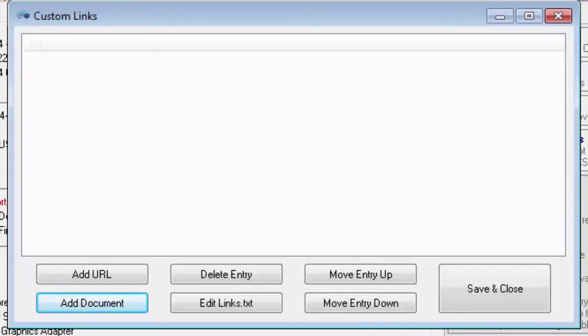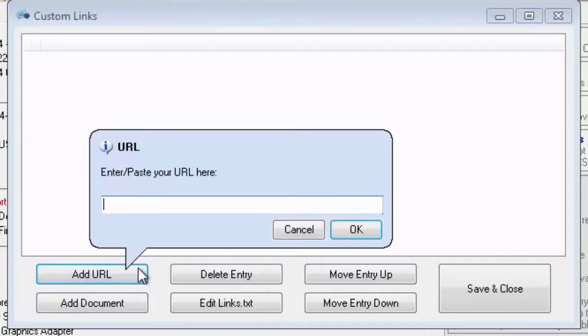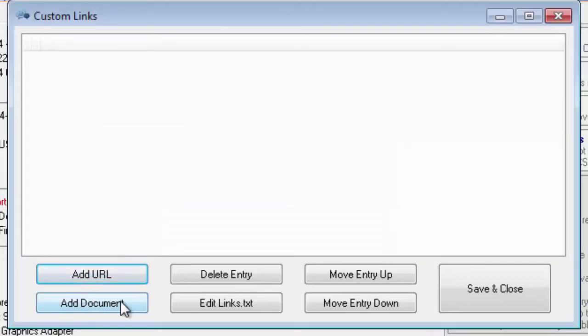Now you'll notice I have two different kinds of links you can add on this side. One is add URL, where you can add the URL directly to a website, and the next is add document. Basically, this links functionality really exists so that you have a quick shortcut to any documentation, be it a website or any local documents you may have in your d7.2 folder or on your flash drive where d7.2 is located, so you can access those documents quickly through this menu.